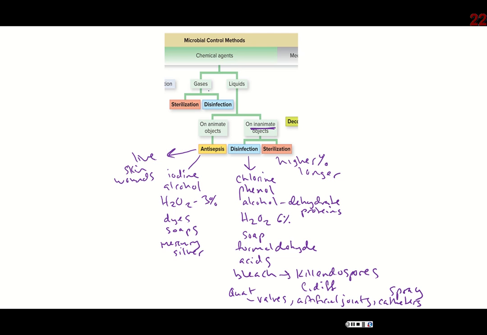And then over here on the gas, the difference between gas and liquid is just sort of how are you applying it to your materials. Are you spraying it from a can? Are you actually fumigating? So that's basically the word you want to look at. I don't know how to spell it, but fumigate. You can fumigate a room. You can have these chambers that are filled with the chemical, and then they'll increase the pressure in there and basically sterilize using gas. And so some of the chemicals here that we'll see are chlorine again, hydrogen peroxide. There's some other things like ethylene.